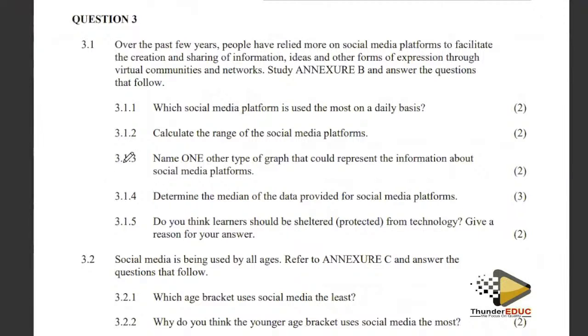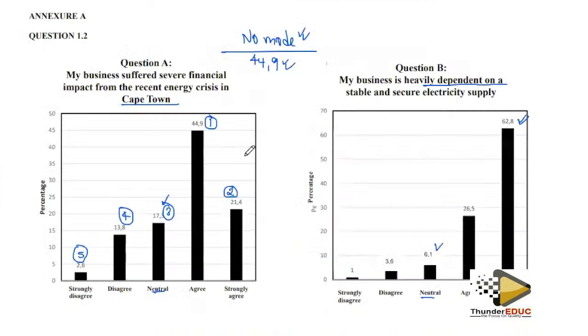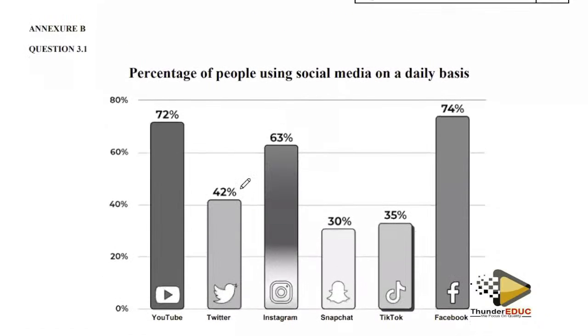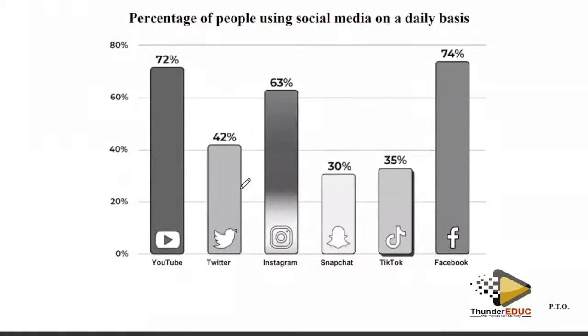Question number 3. Over the past few years, people have relied more on social media platforms to facilitate the creation and sharing of information, ideas, and other forms of expression through virtual communities and networks. Study annexure B and answer the questions that follow. 3.1.1. Let's look at the annexure. This is the annexure that we are looking at. The percentage of people who use social media on a daily basis. Okay.